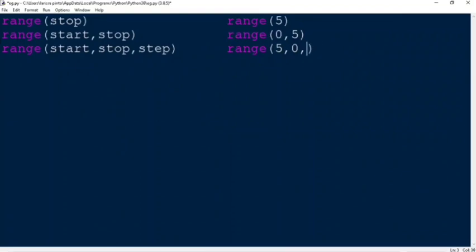Suppose I want to do 2 steps. So suppose I do 0 and 10. Now it will print all even numbers from 0 to 10, excluding 10 though. So I'll comment over here what will be the output of this range. So first will be 0, 1, 2, 3, 4. Same with the second. And the third is 0, 2, 4, 6, 8.